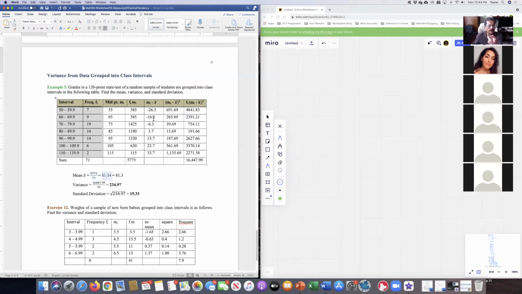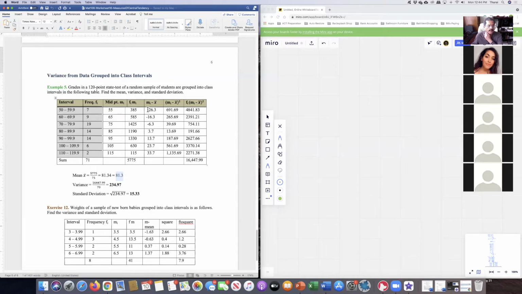The problem should tell you whether to round it or not. I didn't write it here, but this problem tells you to round it to the nearest tenth. So 81.3 is your mean. Do not round it to an integer, it'll be wrong. You have to round it to the tenth or hundredth. The problem will usually tell you. So 81.3 is the x bar I have to use.